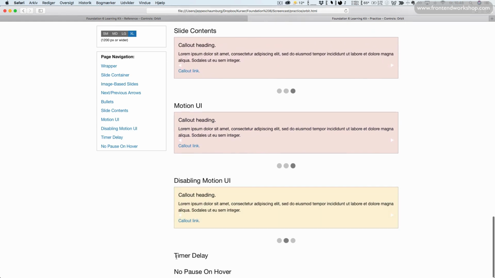Now let's see how we can choose or set the timer delay, which is how long it takes to change from one slide to the next, or how long it shows one slide before transitioning into the next.